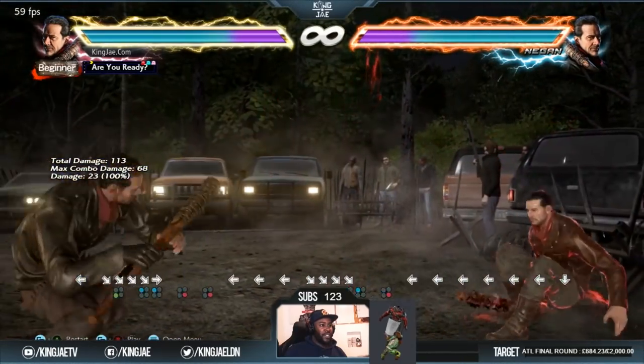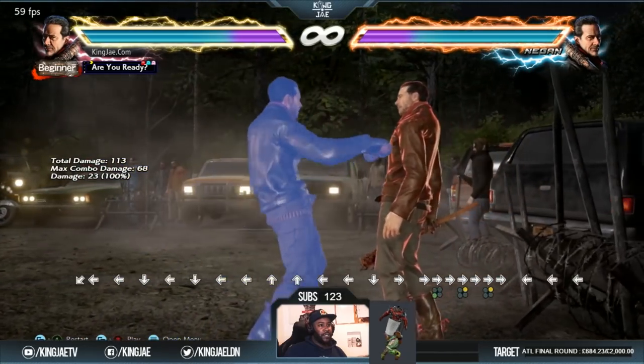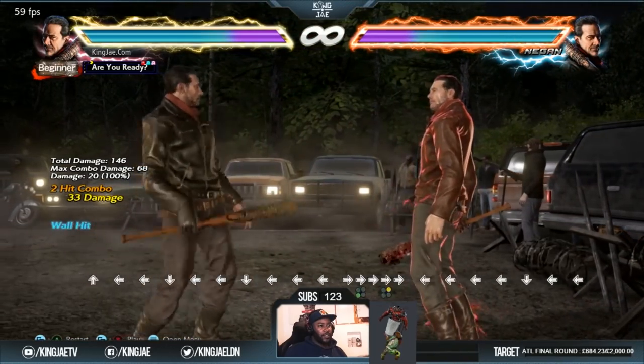Depending on where you are on the stage, and how many hits, if you've done a lot of hits, maybe 4-4-3-2 would be good. Or you could run up to him and then just do 4-3-2. So it's entirely up to you.